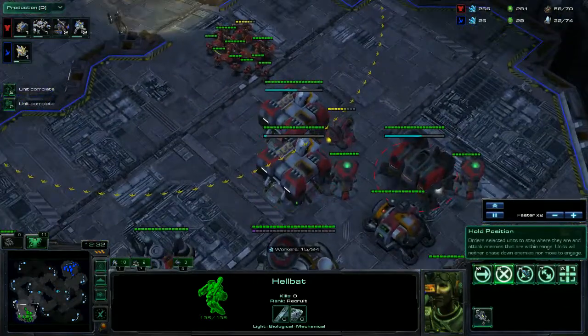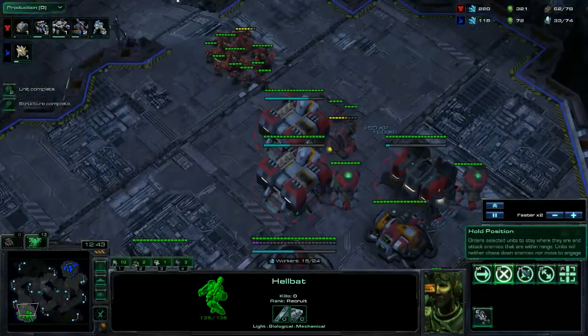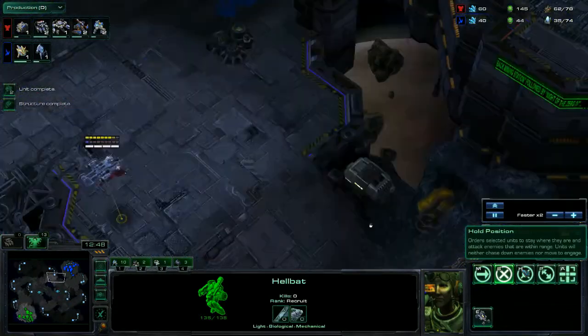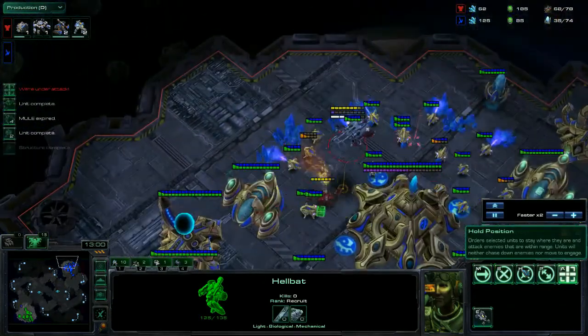Making a Thor, I realized that most of his army has revolved around stalkers. A Thor is immensely good against stalkers, so while it's making, I decided to go ahead and drop him and bait him into attacking me, while I may continue to make Hellbats and Marines.